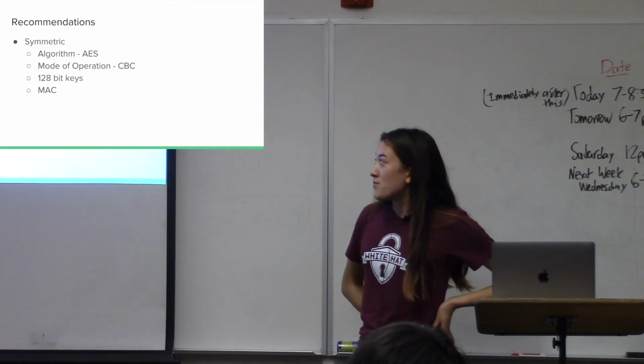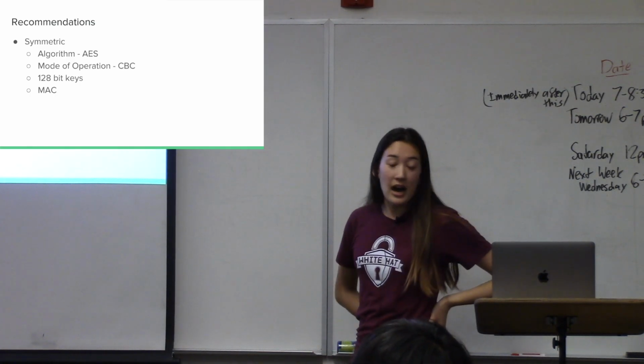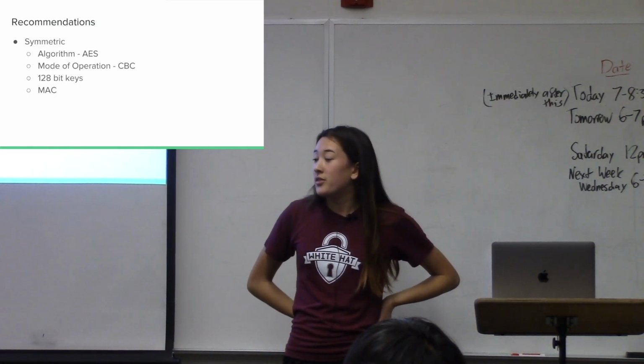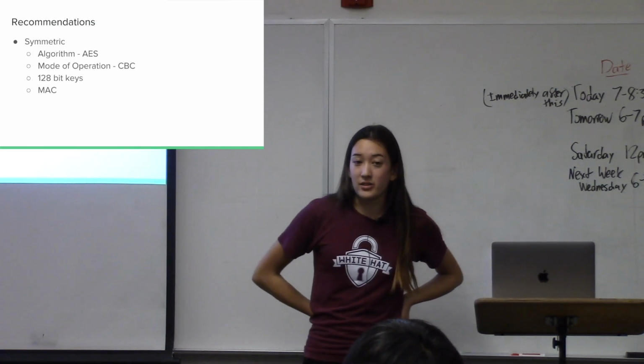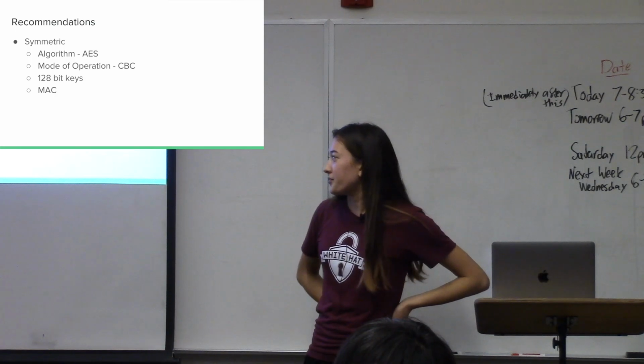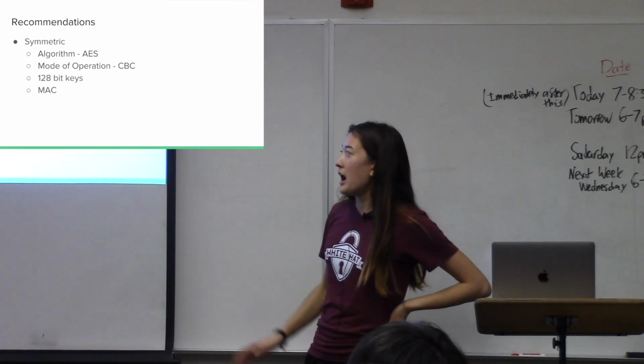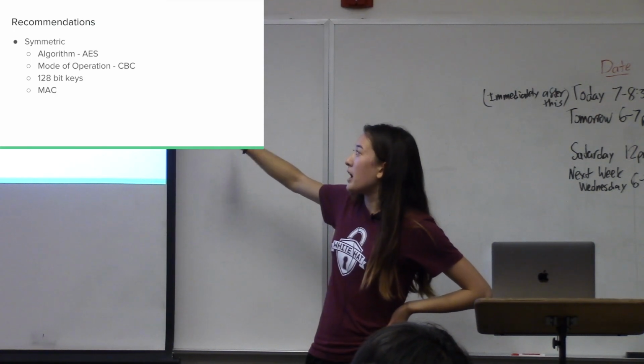So for symmetric key encryption, what do we want to use? We want to use AES. Never use it with the mode of operation ECB, that is not secure. Use it with CBC instead, which is cipher block chaining, where the blocks are XORed together, so you get rid of most of that pattern problem.